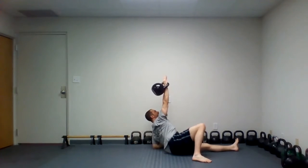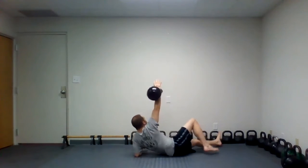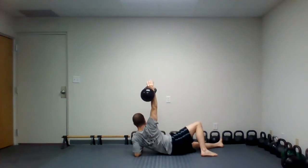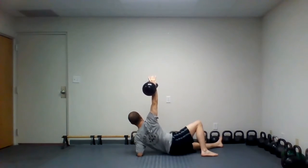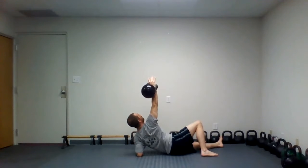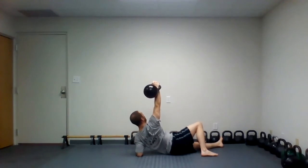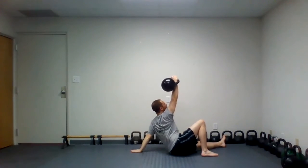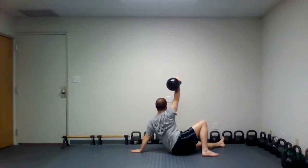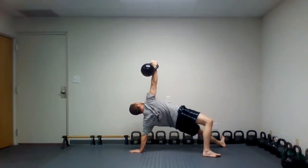Now I'm driving both of my shoulders to my hips. So you don't want to do this. You want to make sure your shoulder that's on the ground is really driving towards your hip and back, and the one holding the bell has the lat contracted also, keeping it from going up. You want to keep your shoulders away from your ears the whole time. Then you go up to your palm and make sure you externally rotate your left arm. See? I'm trying to turn my elbow to the outside. And you have your choice of doing a bridge.